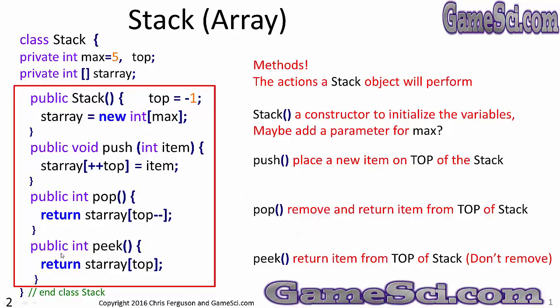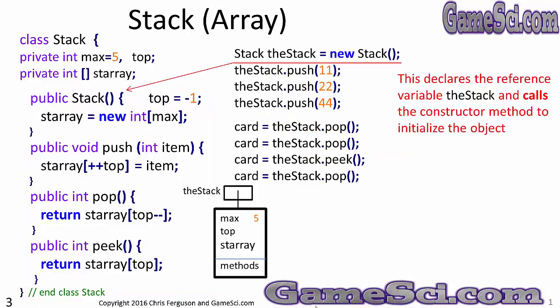Now, this is a very simple stack class. This is not meant to be a comprehensive example. It's meant to be a simple, straightforward version that we can follow. There'd be more in here. There'd be more error checking in a full stack class. There might be a couple more methods like an isEmpty to tell whether the stack is empty. For now, this is the stack class we have, and we will study it.